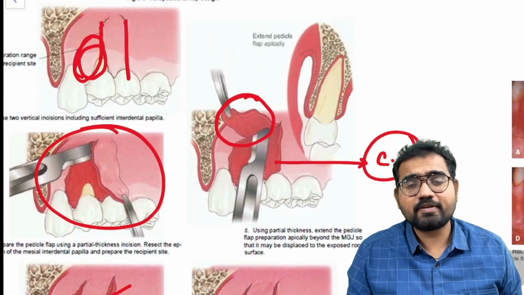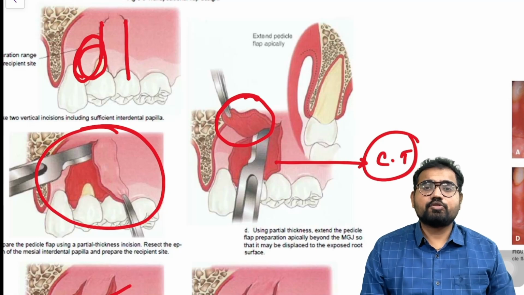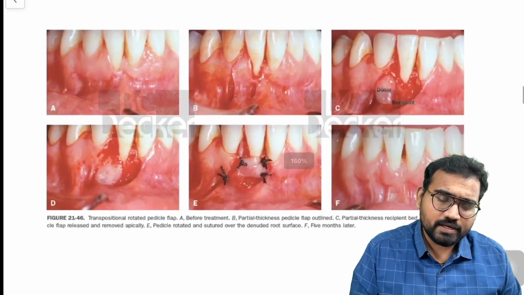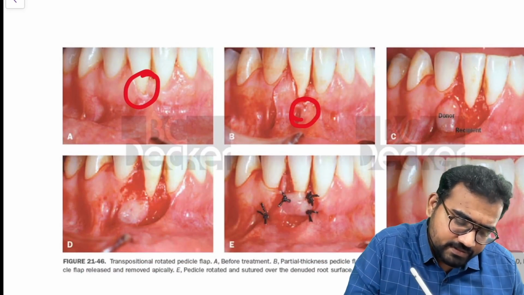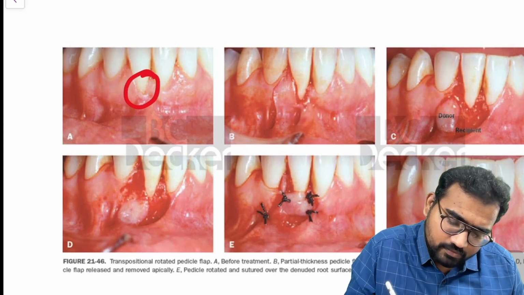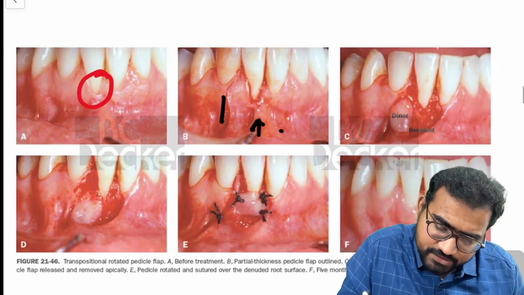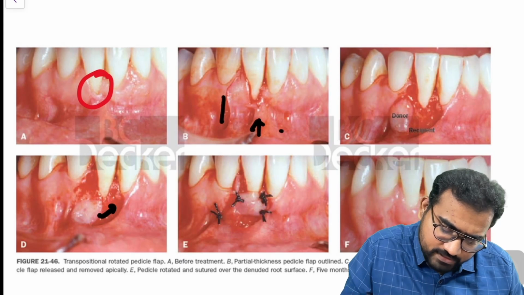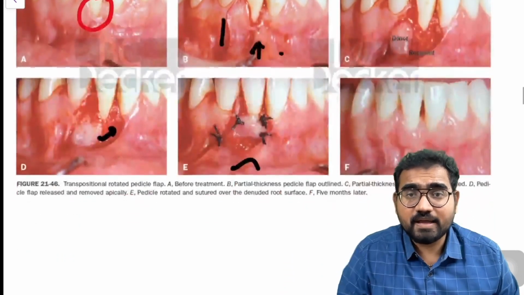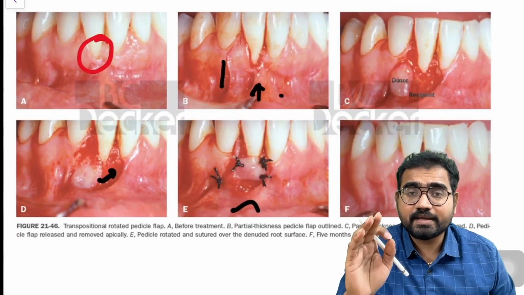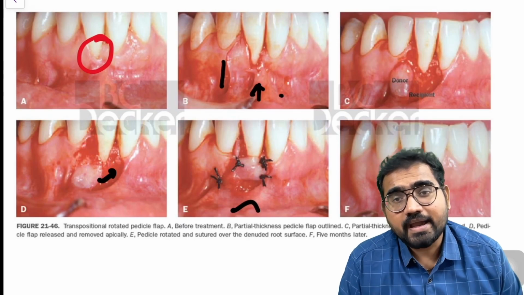Okay, so transpositional flap is a modification of the laterally positioned flap wherein they raise a partial thickness flap instead of a full thickness flap from the donor side, and they suture at the donor side. So clinically, as you can see here, a patient came with gingival recession, so I'm just deepithelializing this area. I have given vertical releasing incisions. I'm just raising a split thickness flap, moving it to the recipient side, suturing it off. Simple, right? But again, since I have to raise a split thickness flap, it is technically demanding, it is technique sensitive. If I don't handle the flap properly, that might result in tearing of the flap.